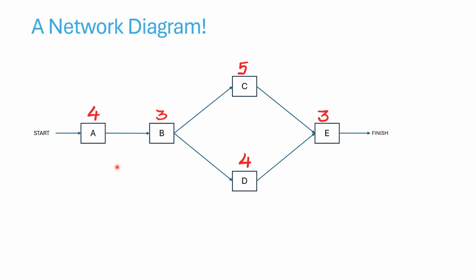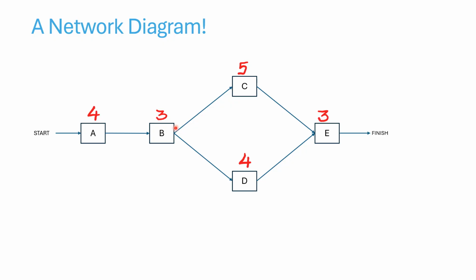First, let's recap on how a network diagram looks. On the screen, I have got a very simple network diagram. We have already done this, but I will just quickly recap. These boxes that you see here, we have 1, 2, 3, 4, and 5 boxes. These represent activities, individual activities or tasks. It can be anything like create the project charter, technical design, develop, testing, and so on. It can be any activity. And these arrows you see are dependencies, and B is dependent on A for it to begin.